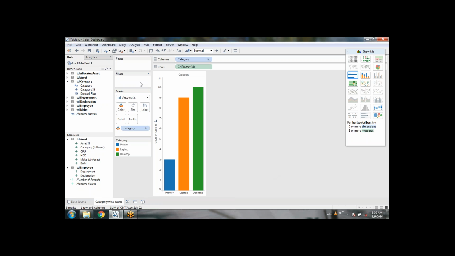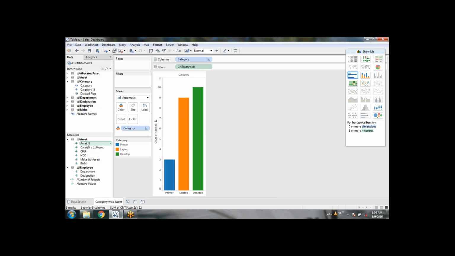Okay. Now label. What is the use of this label? Here in this bar chart, I want to show the item or the asset counts on top of this bar chart. So that counting I need to place here in the label.